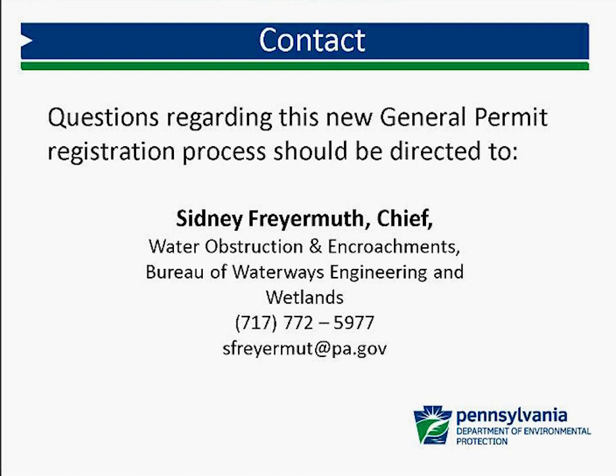It would all be part of the information provided in the GP registration. For instance, if you have a water course impact greater than 250 linear feet, it is a reporting action to the Corps. I don't need that checked on a checklist. It will be showing up on your aquatic resource impact table. So the checklist is to be used as a trigger for the reviewer to look at different places in the registration to determine whether or not that application is going to be non-reporting or reporting.